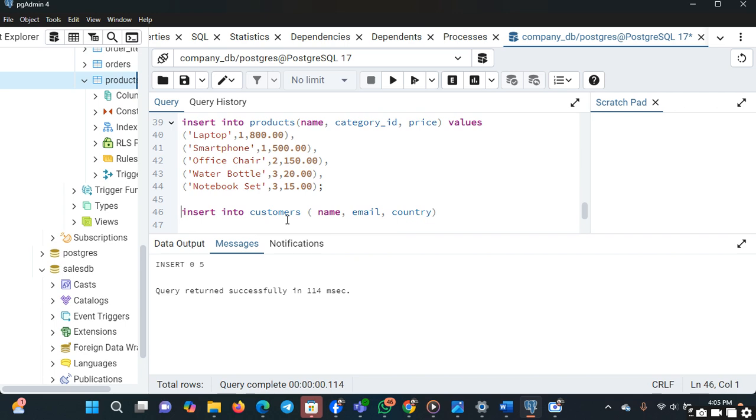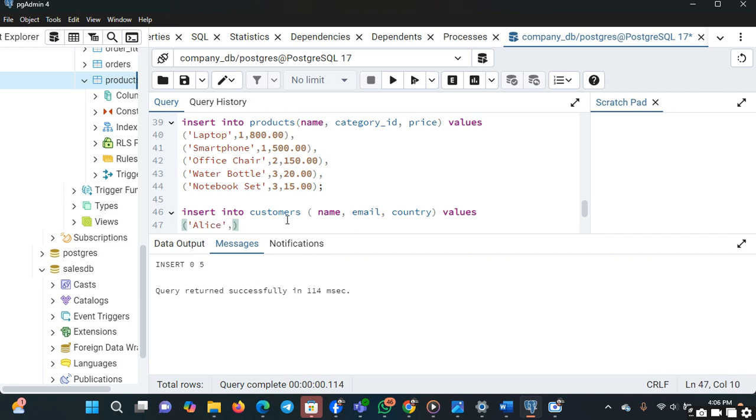And then we have country, I remember. So then we now write values. So inside the values now, let's go. We open the bracket, then you put the values. The name is, let's say, Alice, for instance.